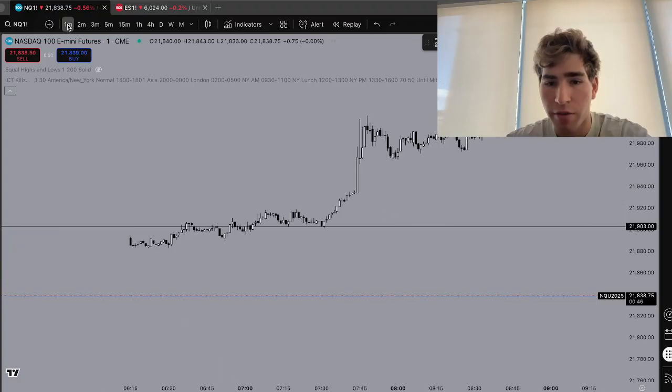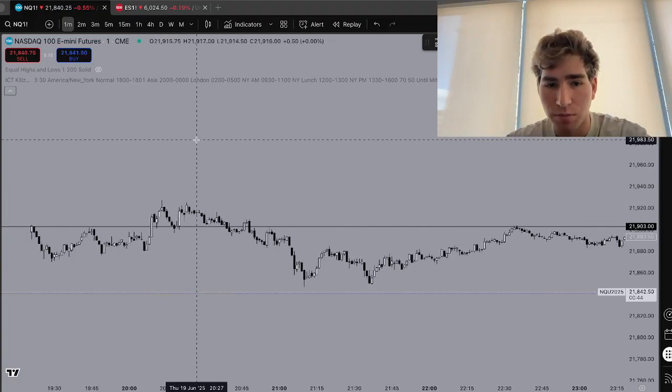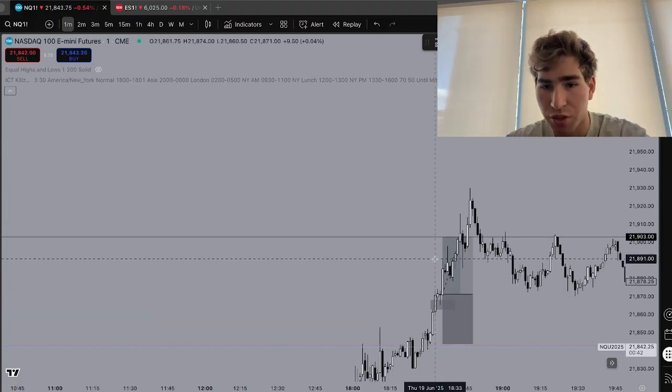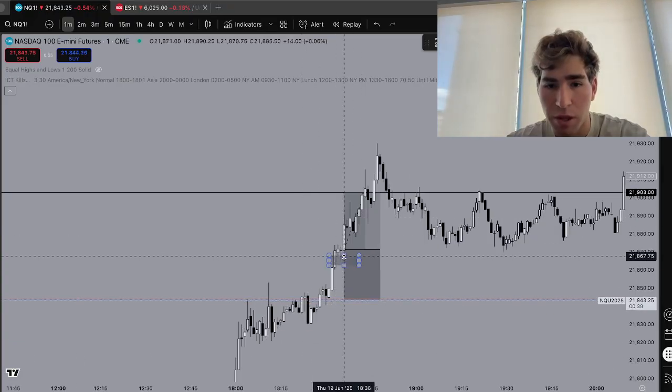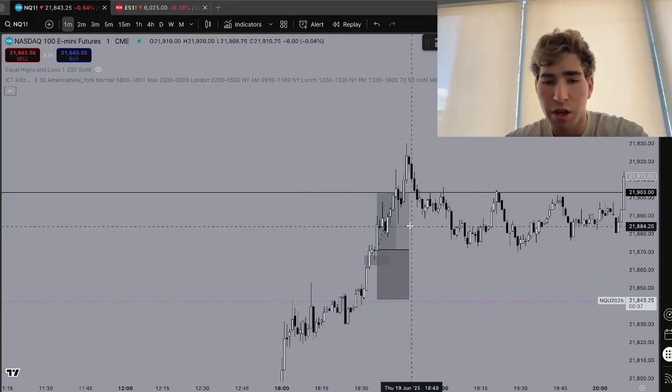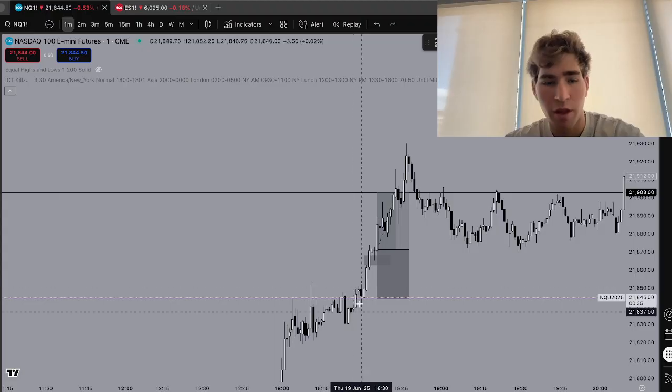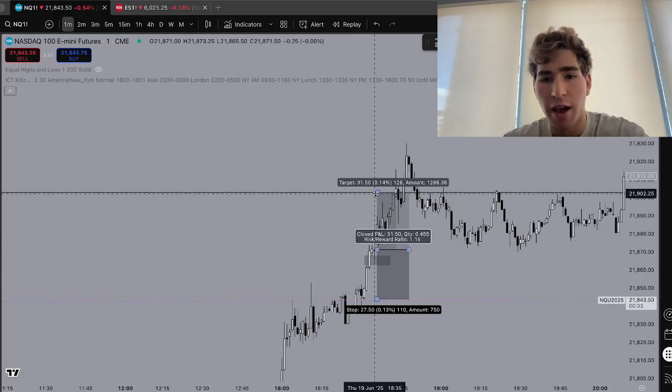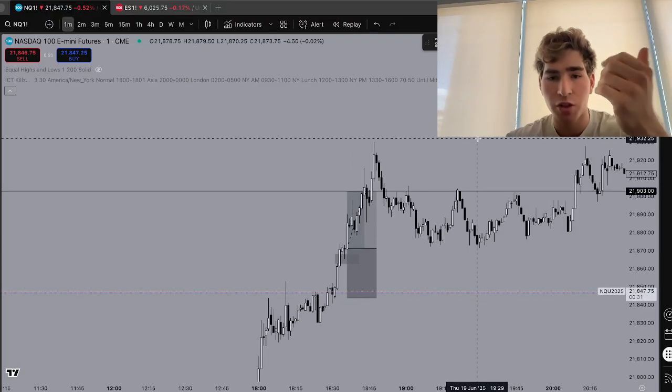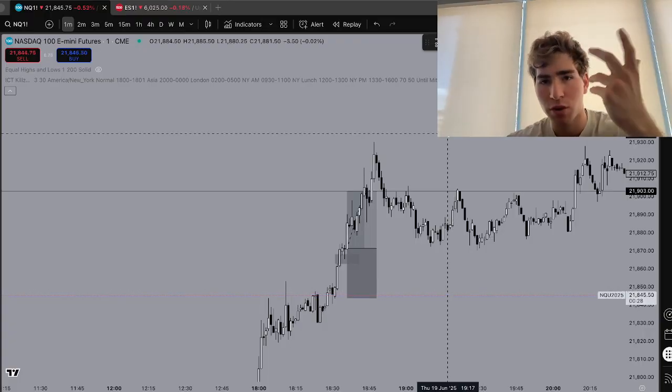So what I did is I waited for a little extra confirmation, because not only did we break structure on the 5 minute, we also respected this 1 minute bullish fair value gap. So as when I entered long, stops were below this order block and below that 5 minute candle's low, targeting that high. Made around $1,500 on this trade per account, so times 4, 6,000, right?